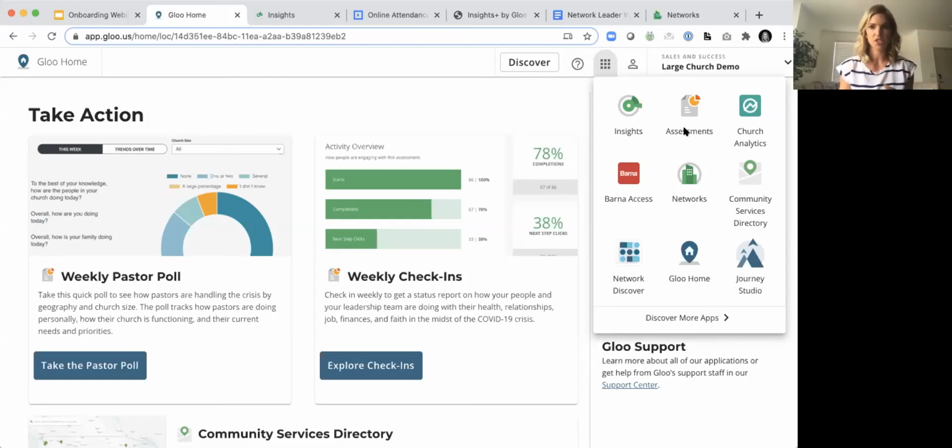Or we have some topic-specific ones. We have a really popular one called the Returning to Church Check-In, which is a check-in to see how people are feeling about coming back physically to your church location. Others on faith and race, that type of thing. I just wanted to do a quick plug for assessments, because it's a quick, free, and easy way that you can really get value right now. Almost 3,000 organizations have already deployed an assessment. We have like 350,000 respondents or something like that. So that's information that's really helpful for you.